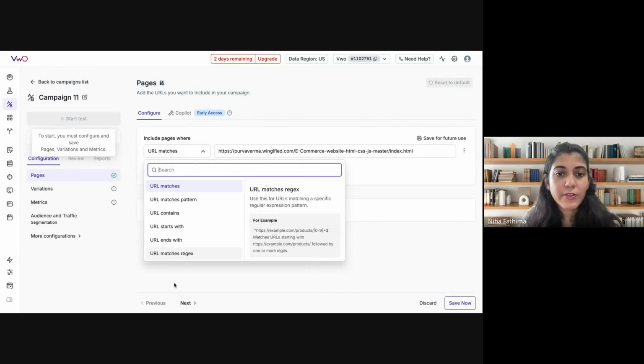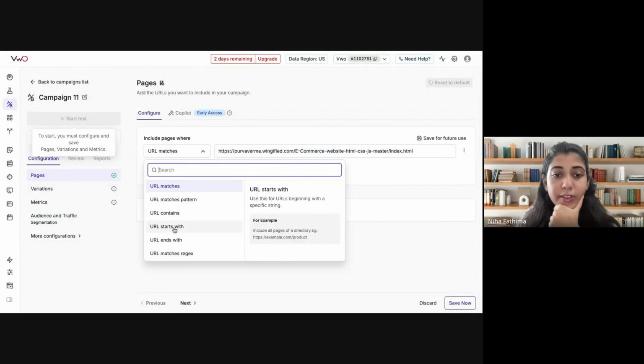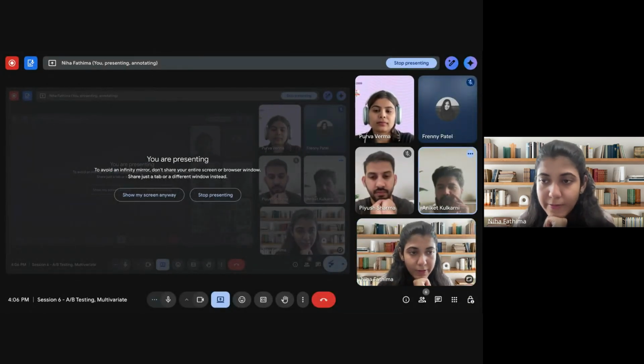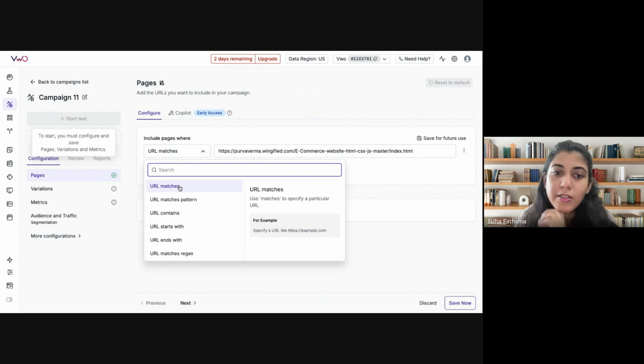And URL options, you guys remember, we discussed this in the first call itself. URL matches pattern. So do you know the difference between URL contains and starts with? Anyone? When should you use which? Yeah, if you're looking for a product or something, I think contains would make more sense there. And matches, if it matches the entire URL. Yeah, matches is like a word-to-word match, I agree. Contains is like when it contains a string in the URL.